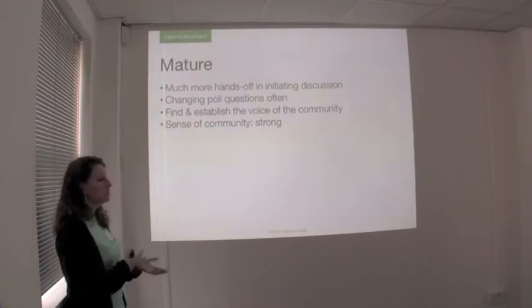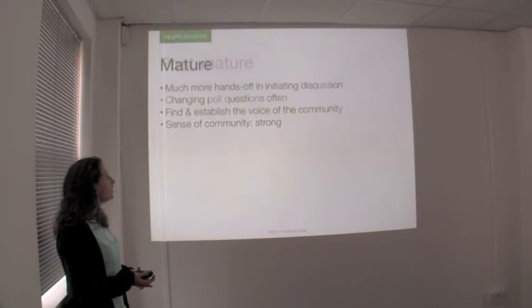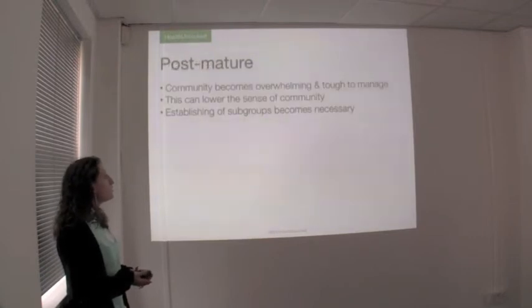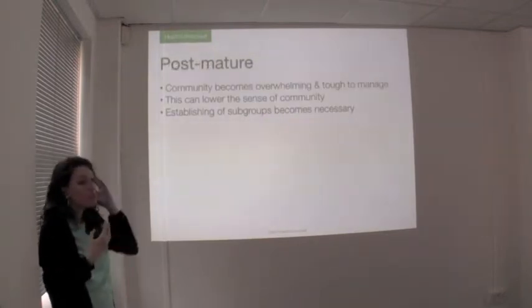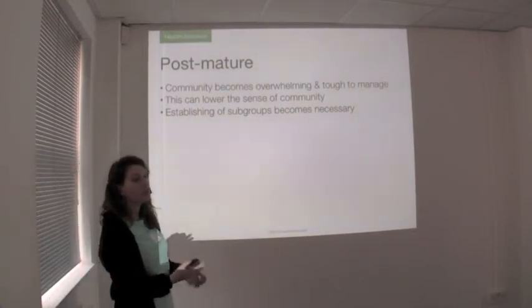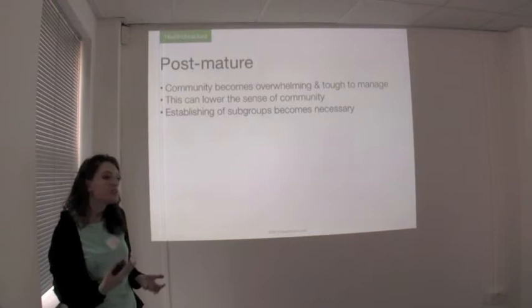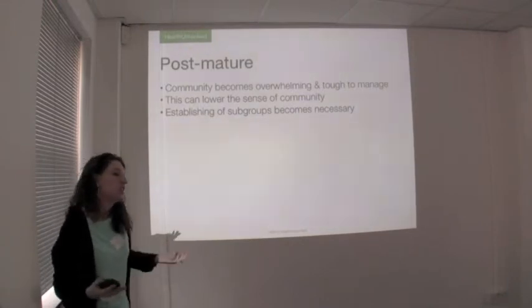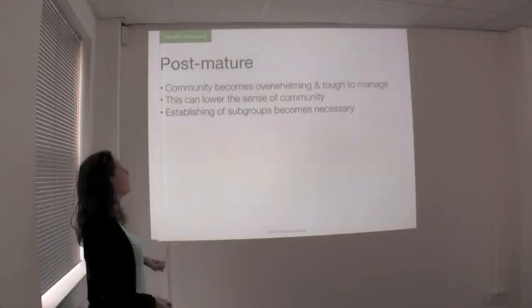So what happens once you reach that mature stage is you can get into the post-mature stage. It can become tough to manage, especially for people who are new and coming to the community and seeing, like we mentioned before, these relationships that have already formed, and sometimes it's hard to control what goes on there.